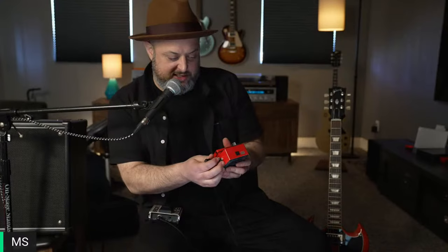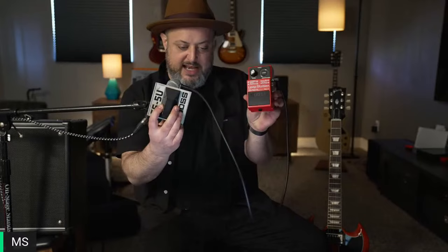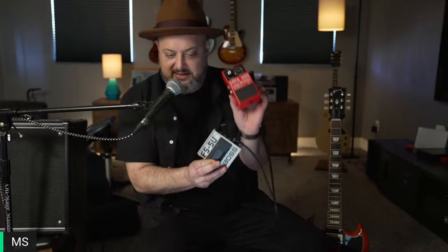What this enables you to do is put it into this stop undo. When you only have a one stomp pedal to stop your loop, you have to double tap, and that can get confusing, especially if you're a beginner. Boss makes a looper with two buttons as well, but this is a cheaper way to do it. Now, instead of double tapping to stop your loop, you can just hit that once and it stops your loop. And if you hold this down, it deletes your loop.